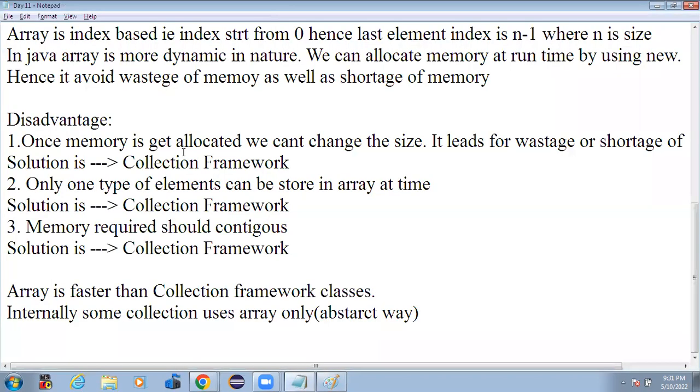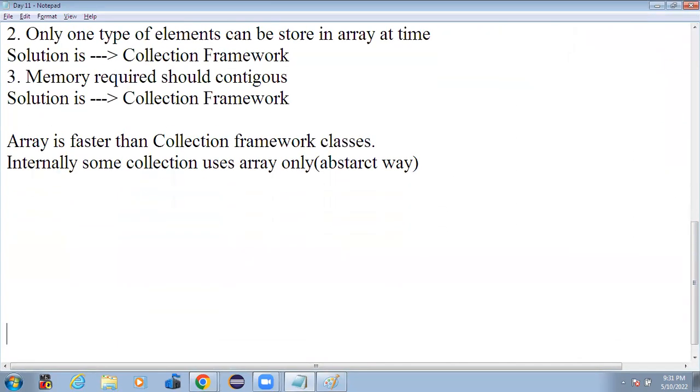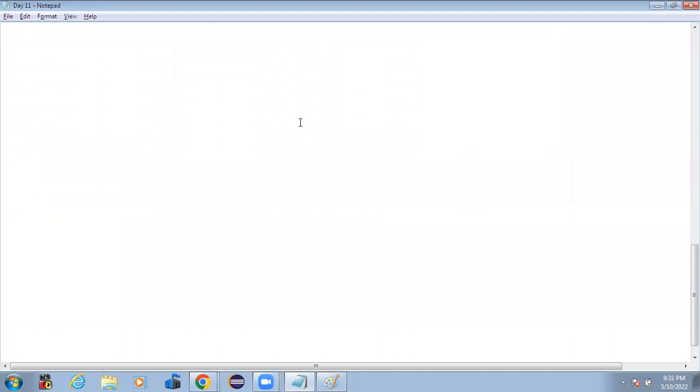Okay, so this is the very basic introduction about array. Then I can say there are different types of array. So what are the types? If I consider one, it is a one dimensional array, 1D.